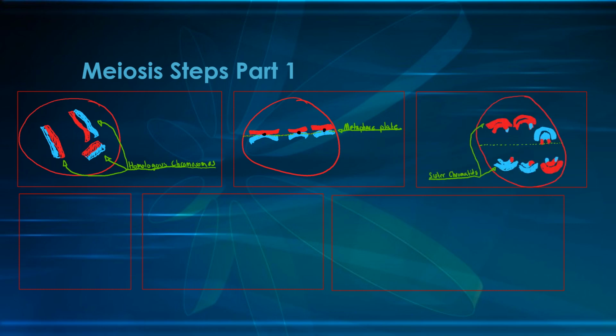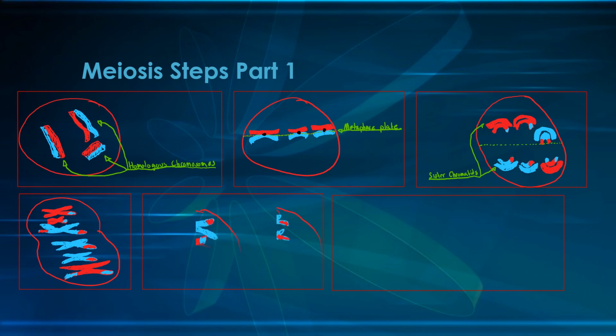In stage 3 of meiosis, the homologous chromosomes then move to the opposite sides of the cell. A sister chromatid is an identical copy formed by DNA replication of a chromosome. In the 4th stage of meiosis, the chromosomes gather at the end of the cell to prepare for the cell split. In the 5th stage of meiosis, the cell successfully splits apart, causing 2 more cells to be formed.